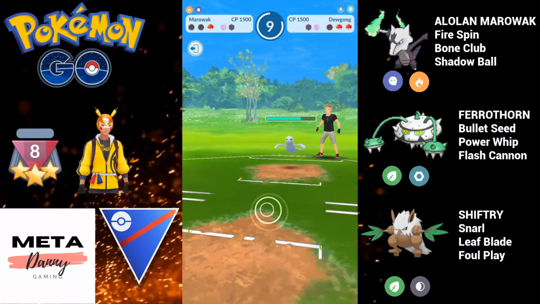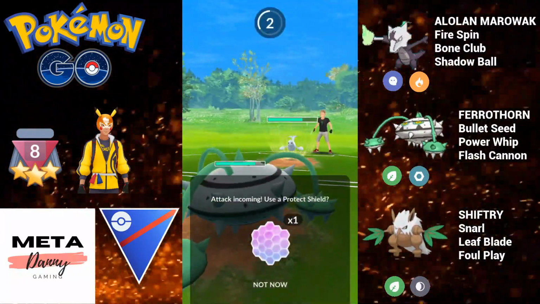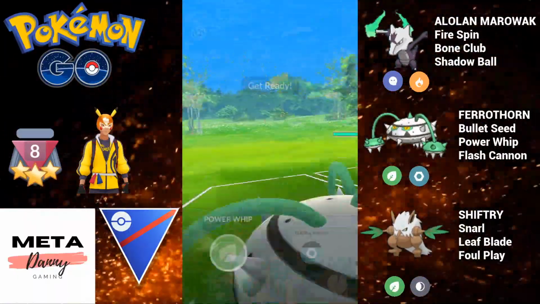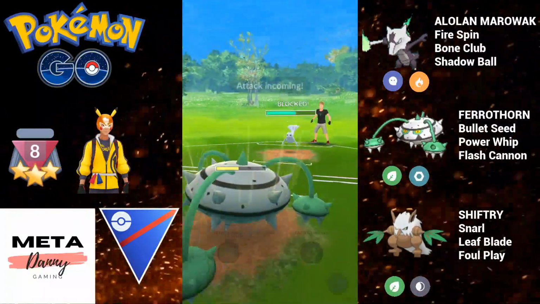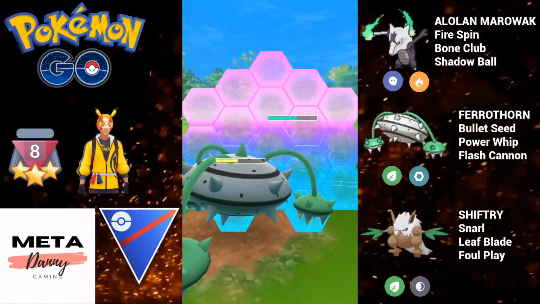This is going to be close, because Ferrothorn has a pretty good matchup against Dewgong, because those Ice Shards are neutral. The Icy Wind is neutral, but my attack keeps rocking each time. Power Whip will be super effective, but they've got a shield, so they're just going to shield here. And I don't have a Pokemon to switch to. Oof, this is gonna be close.